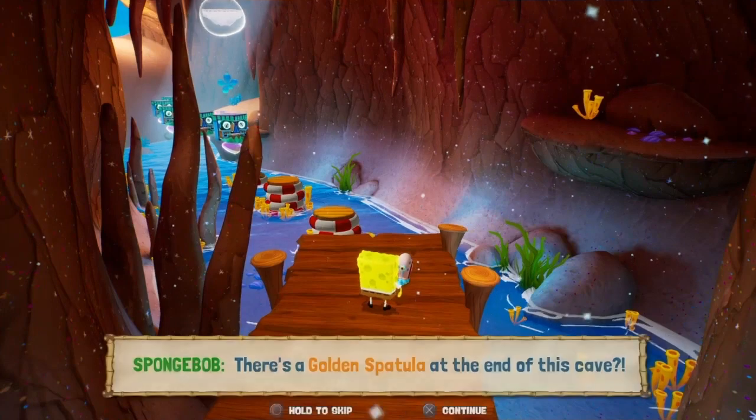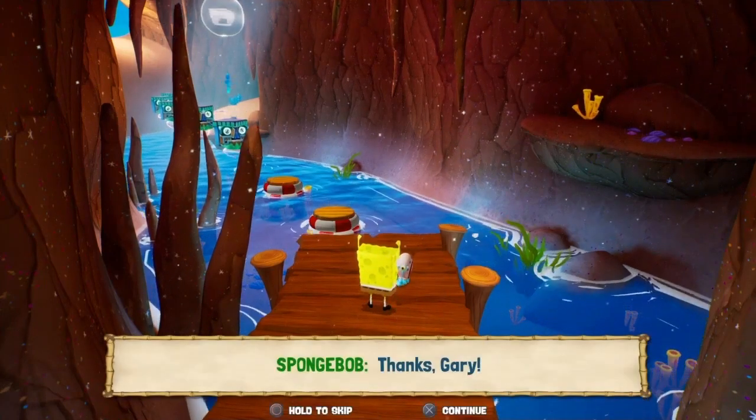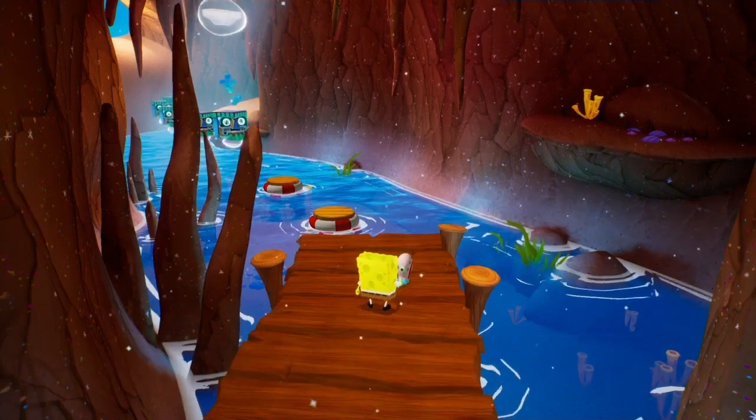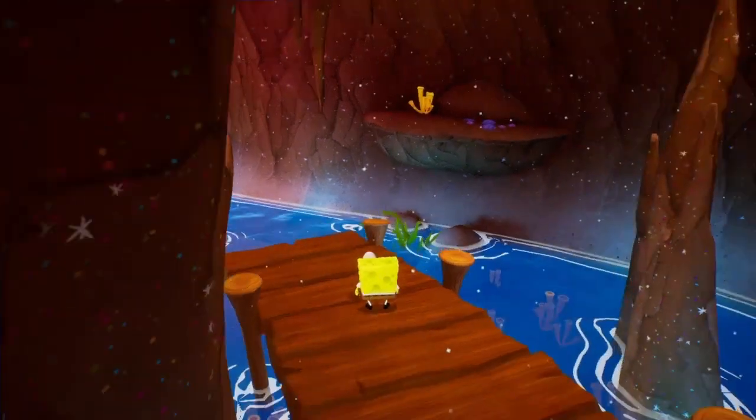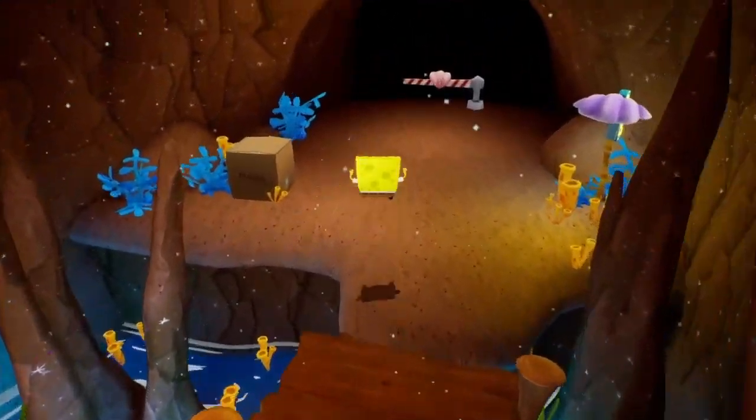Okay, cool. So we just need to... There's a golden spatula at the end of this cave? Meow. Thanks, Gary! Navigate the golden spatula at the end of the cave. But let's just explore the entrance quickly.